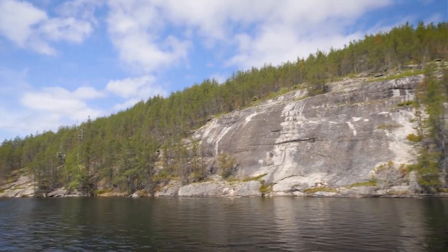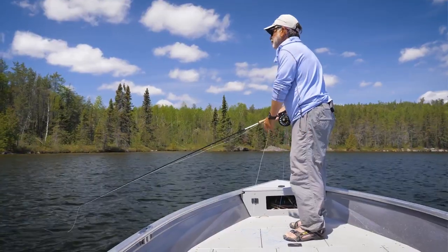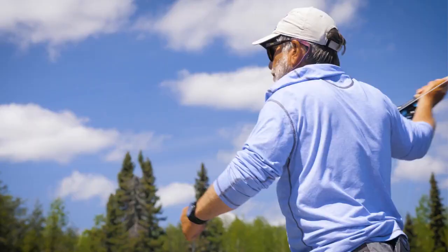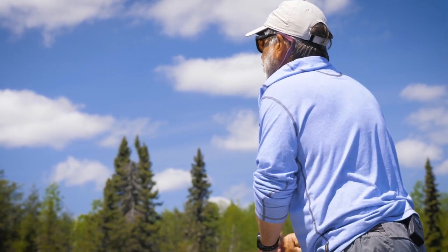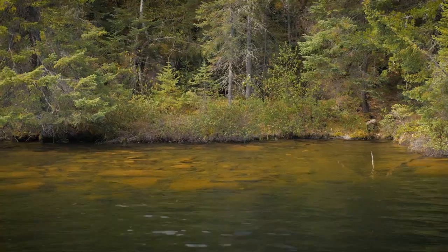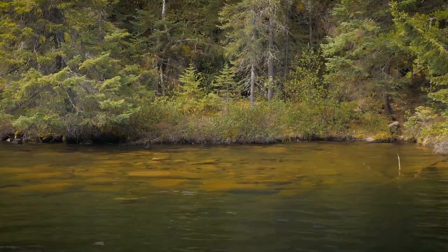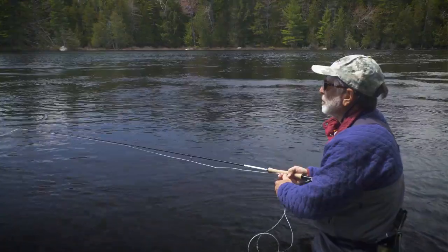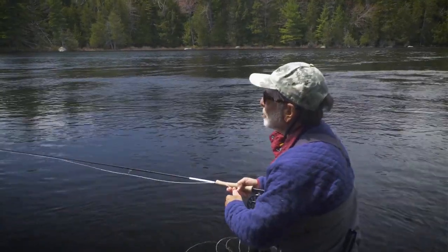When using an intermediate line in deeper water, make sure you keep your rod tip low and your line tight to the fly, as bass will often take the fly on the initial drop. Watch for the line to tighten or twitch as it sinks. In shallower water, with an intermediate line, just begin your retrieve quicker so the fly fishes at an effective depth and prevents snagging on the bottom.